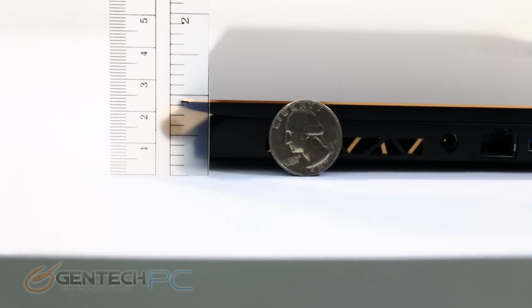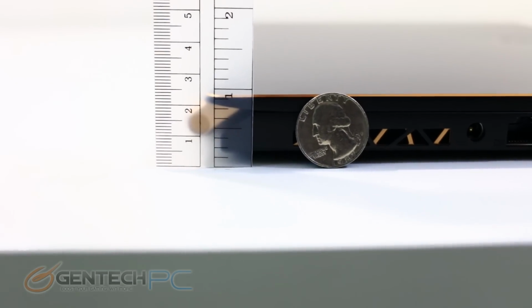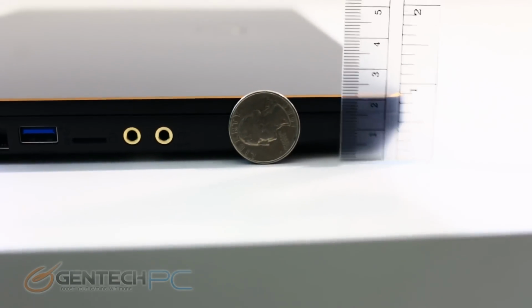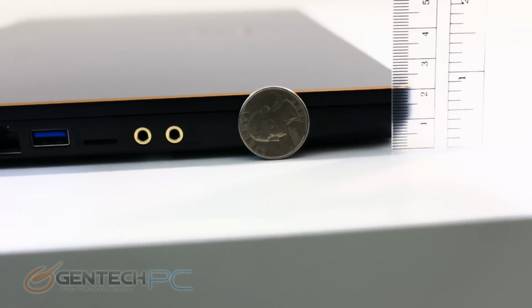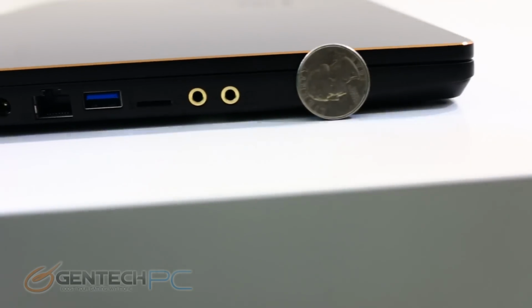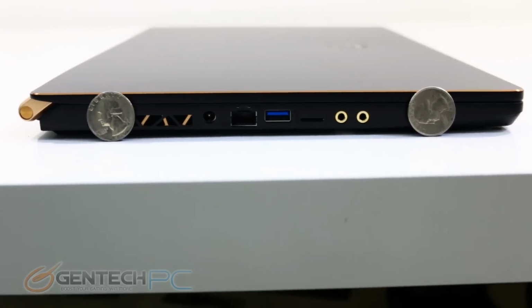Now for our size measurements, we have a quarter for scale. Now you can see a quarter is actually larger than the biggest part of this laptop. It's less than 1 inch thick. And as we usually see with these ultra-thin laptops, the front measurement is about the same as the rear because there's not enough room for a wedged shape. They've got it as thin as possible front and back, which makes it very easy to fit into a bag.